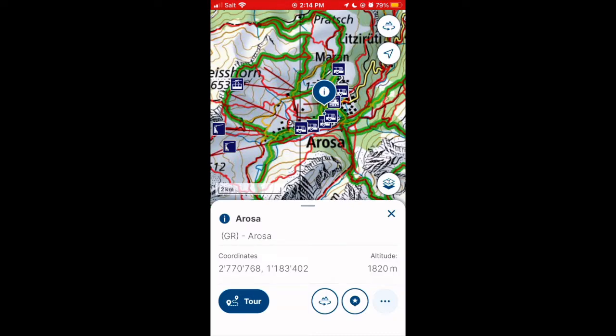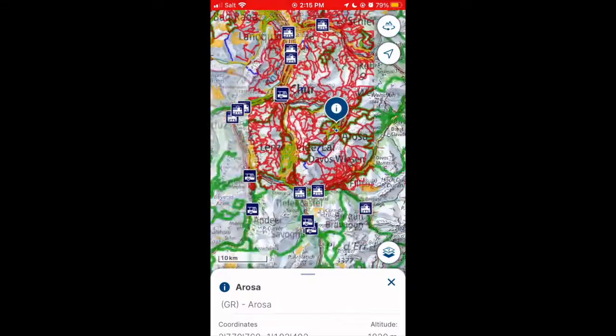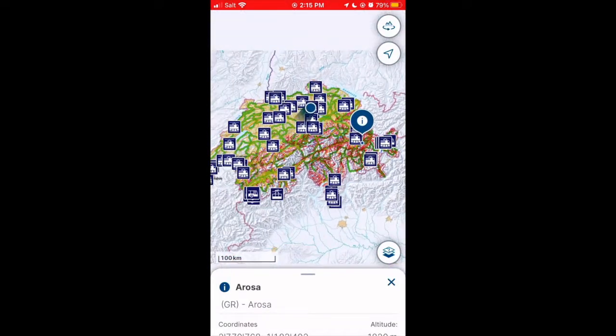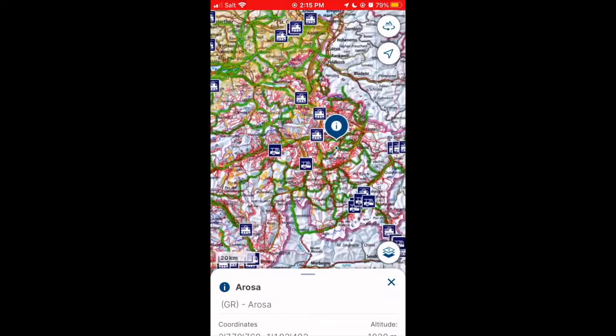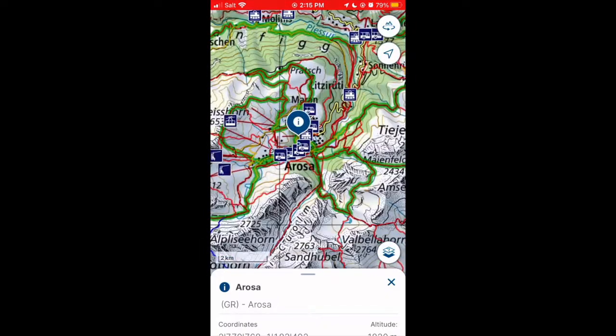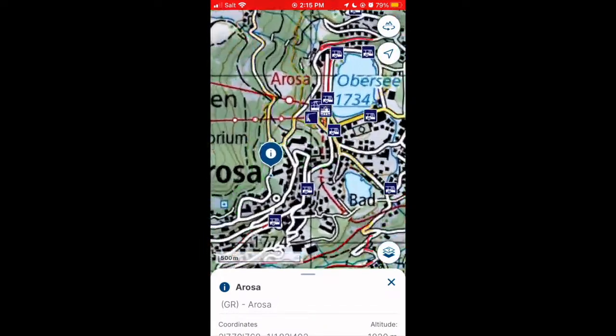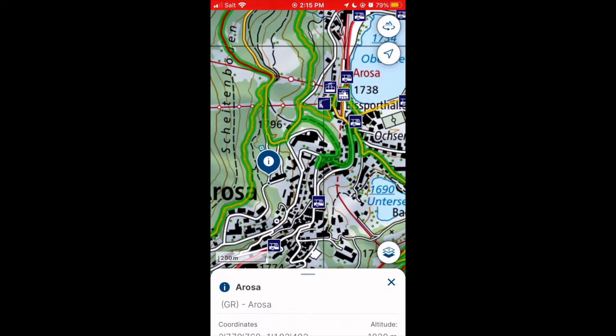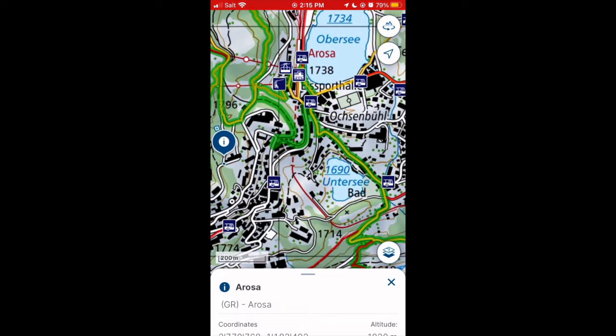You'll see the blue information dot, so that's the place where we are, and then you can scroll out and you can see where we are on the map. Then we want to scroll back in to see what is there. On the map, you'll see there's the roads, buildings, but also the hiking trails. And you'll see some elevation and stuff like this.